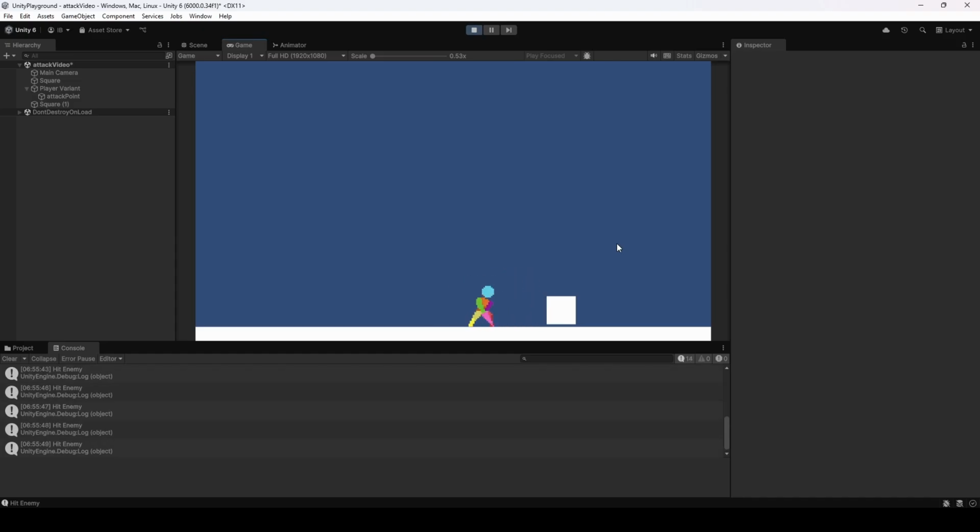Back here, I'm trying to make sure that it feels right within the detection radius. Yeah, it seems good. All right, so cool, everything seems like it's working. So this is the basics of how to set up a melee attack and how to check for an enemy. You would do this for any attack you made, and then you would just customize it based on the parameters we had here.